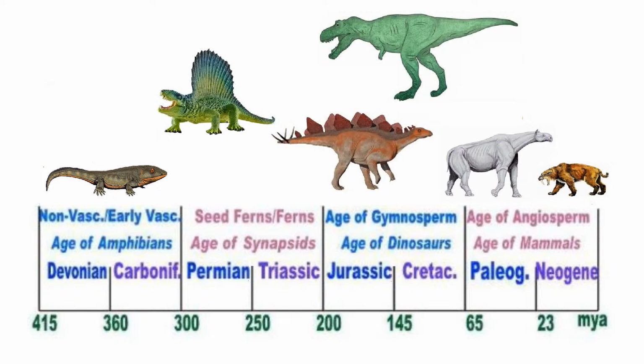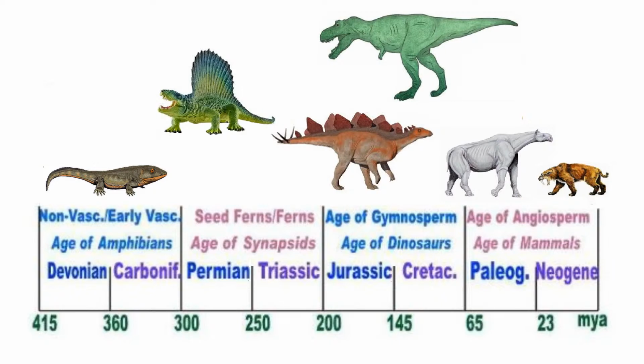Then when you have the Jurassic, which is known as the age of cycads, Jurassic was all cycads. All these other plants vanished completely. And they were in the background, like you have ferns in the background, but they're not the primary part of the landscape, okay, of the flora.